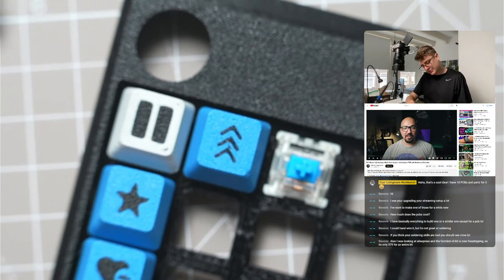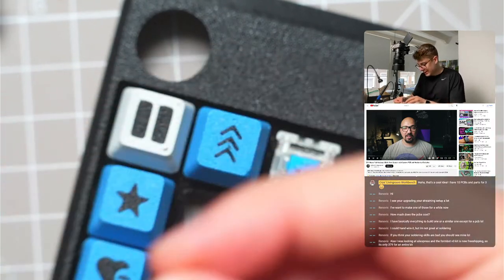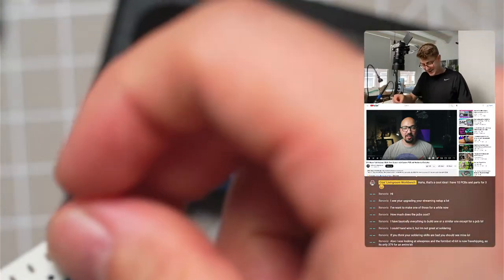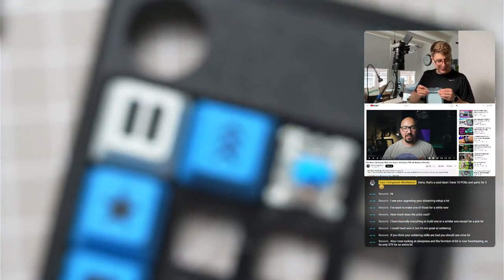And then last but not least, we have capacitors, which should be this one here. I tried to keep them in the bags because the bags are labeled. So these are the capacitors. For me, this looks pretty much the same, so we need to keep that straight. Cool. So those are the parts.